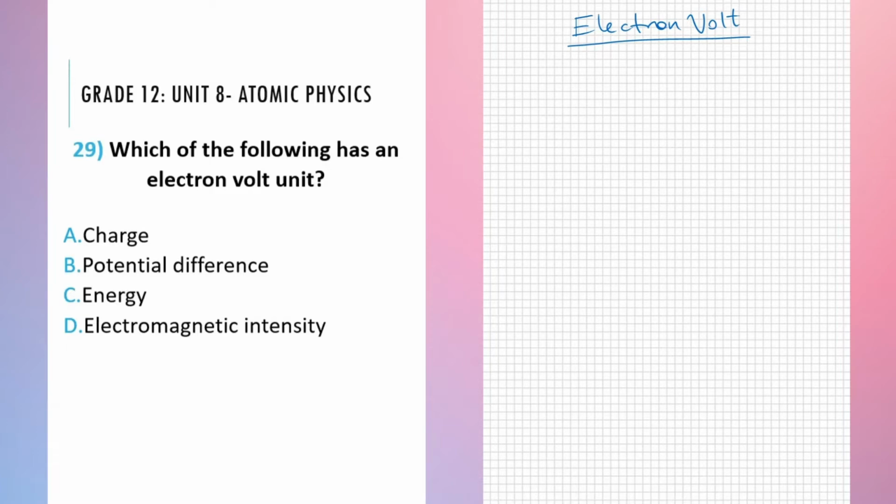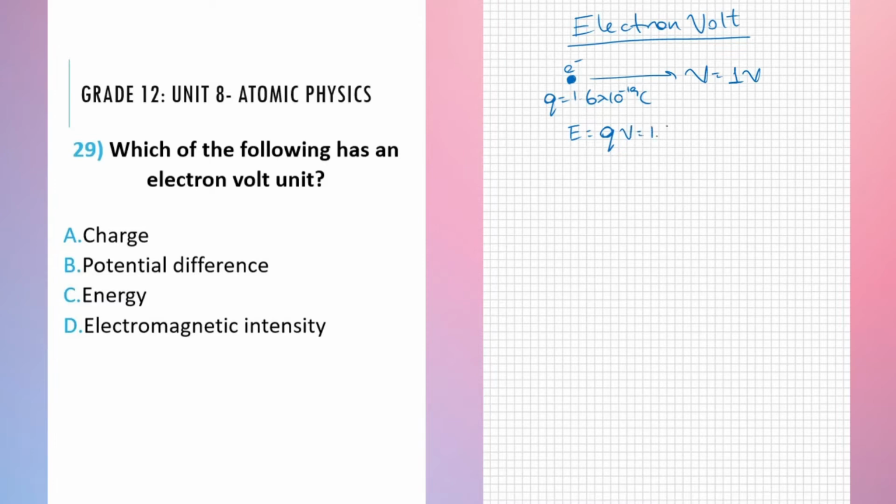An electron volt can be calculated by seeing an electron with a charge of 1.6 times 10 to the power of minus 19 coulombs moving through a voltage of 1 volt. So an electron volt is simply the energy from when a charged electron moves through 1 volt. So I basically just gave you the answer. It's energy. It can be calculated because energy is equal to the charge multiplied by the voltage.